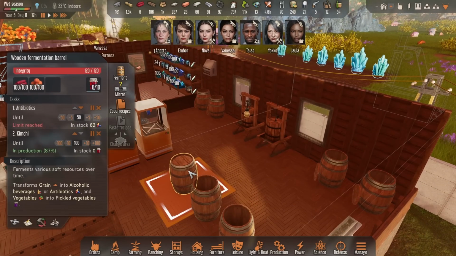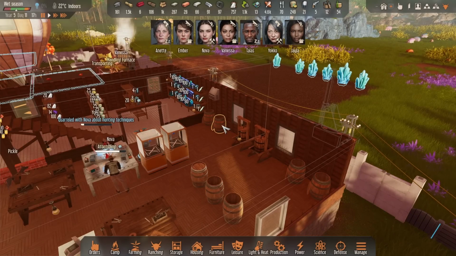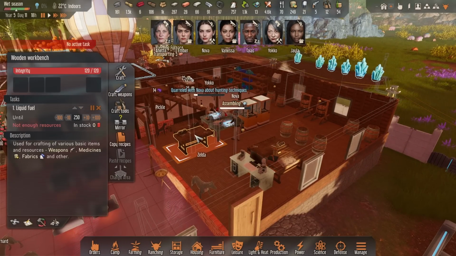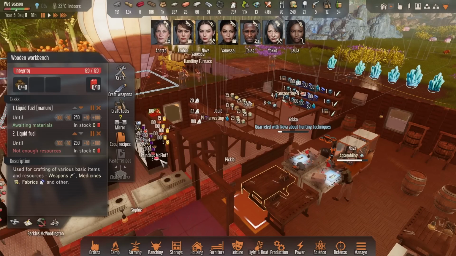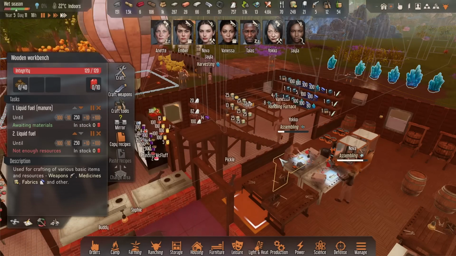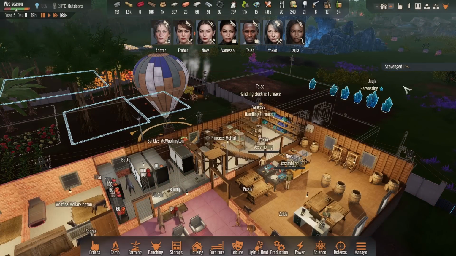What are we doing here? We're making kimchi, which is good, but we could possibly do with making some fuel. Could we make some fuel on the fuel bench? That's from oils, and that is from manure. Okay, right, so if somebody would like the terrible job of making some fuel out of manure, that would be a thing you could do.